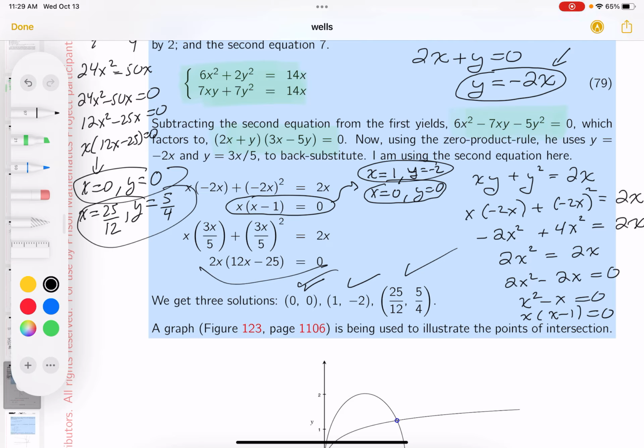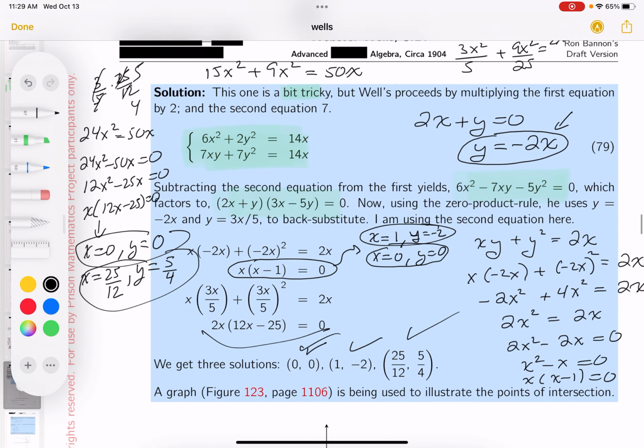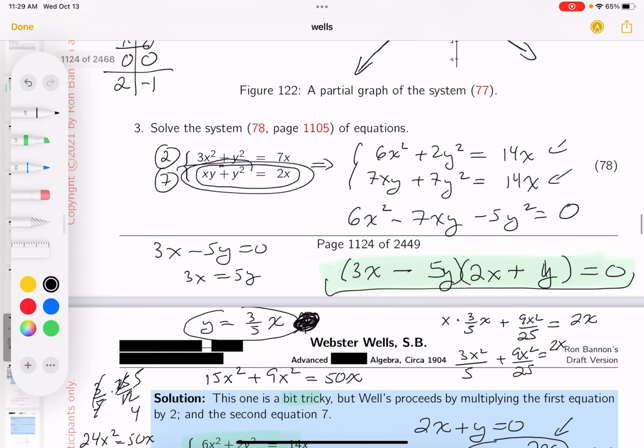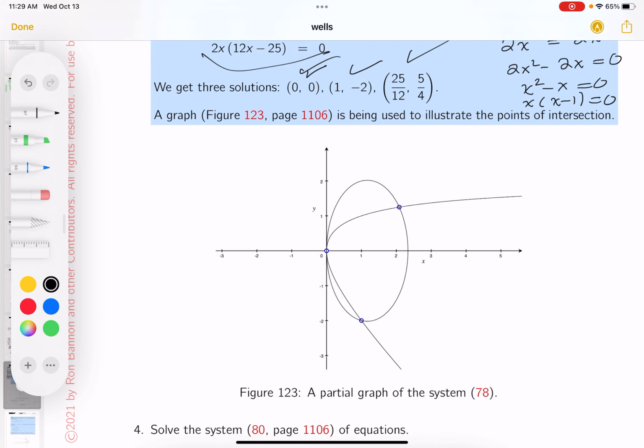Looking over Wells's text, he does make errors. I think he makes errors because he really writes some tough problems. We have technology, though. So what I'm going to claim over here is that I actually graphed the system for you. I want to go back over and we'll look at the graph of the system. And someone says, this is a really tough system, but I want to claim that we are definitely looking at 3 points of intersection. Here, here, and here. What's this point over there? 0, 0. What's this point over here? Well, I got to be careful about that. But I got to be honest with you, it's not that bad. It looks a little bit better than 2, so it's actually 25 twelfths.